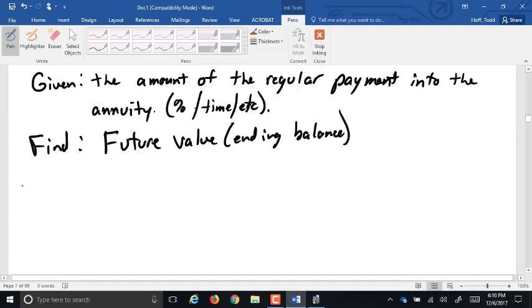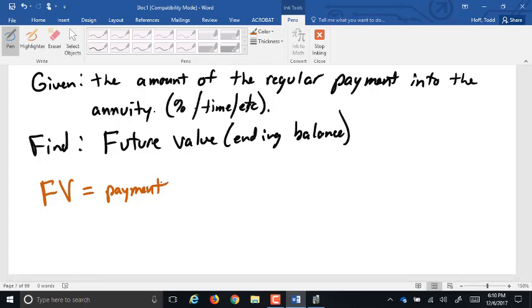our formula, that future value is equal to the amount of that regular payment. By the way, make sure you have plenty of room at the end of your page for this formula. I'll give you a second if you want to rewrite it down below. Give me more room. The future value is equal to that amount of that payment times open parentheses. In fact, there's 1, 2, 3 open parentheses.